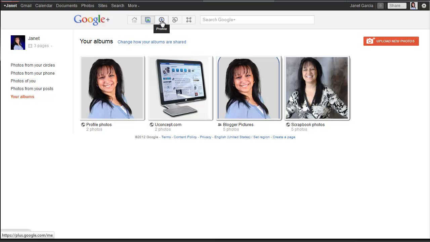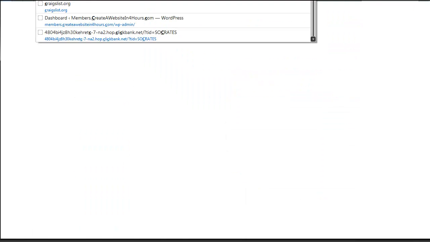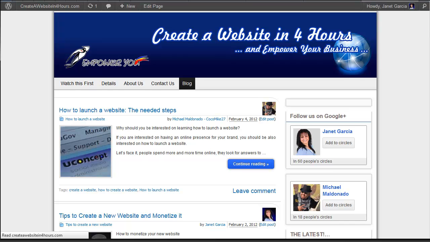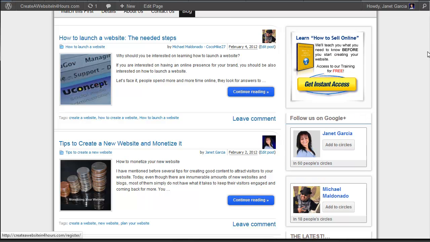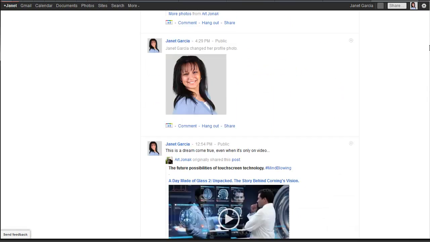And here is the circles and your profile. Okay, this is the page that people are going to see when you have, for example, in your blog, buttons for people to add you to circles. In fact, let me go to one of my websites. Okay, here's one of the websites, and I'm here at the blog because I wanted to show you. This is a widget, and when people want to add you to the circle and they click there, they're going to arrive at the page that I just showed you, your profile, so that they can see what you are posting, if they like what you're doing.